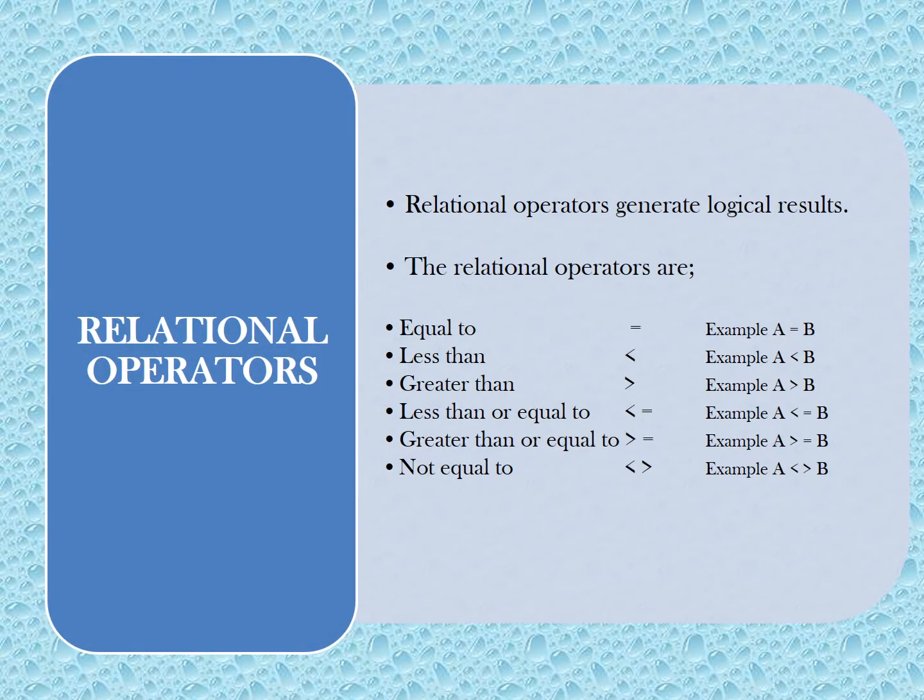Relational operators. Relational operators generate logical results. The relational operators are equal to, example A = B; less than, example A < B; greater than, example A > B; less than or equal to, example A <= B; greater than or equal to, example A >= B; not equal to, example A <> B.